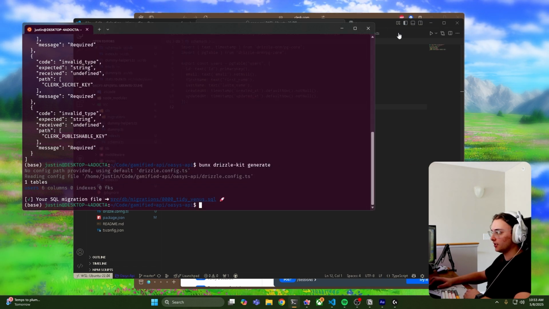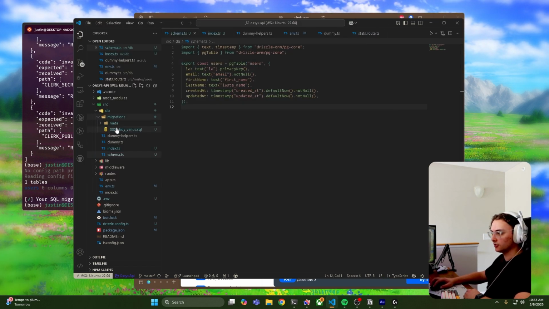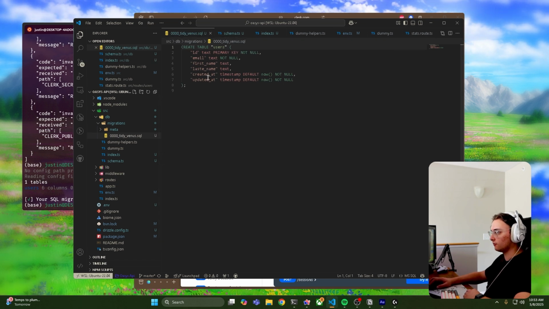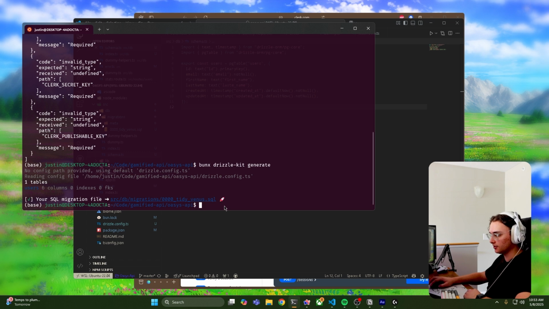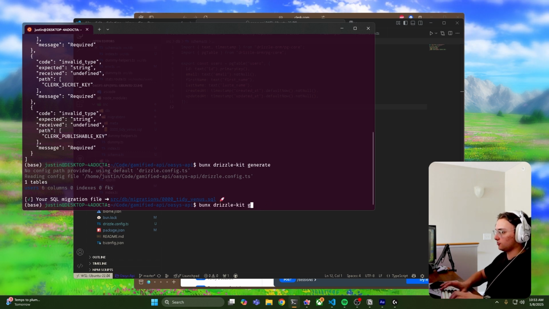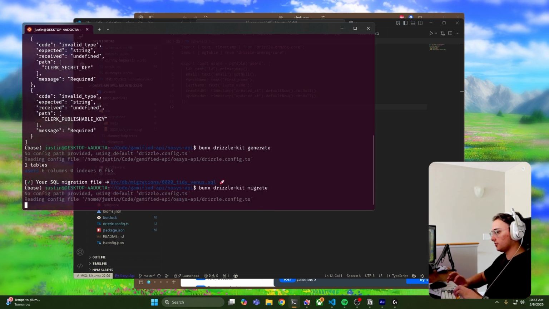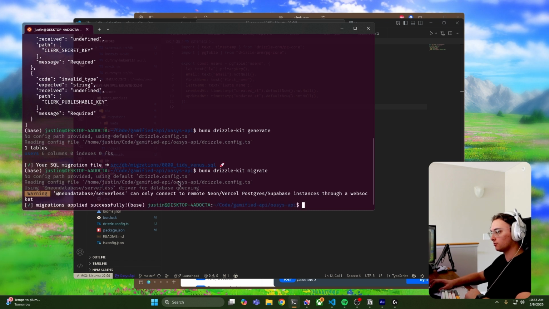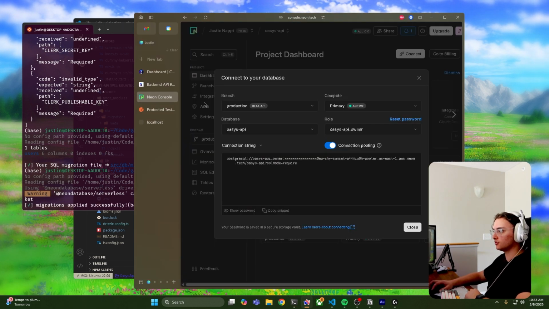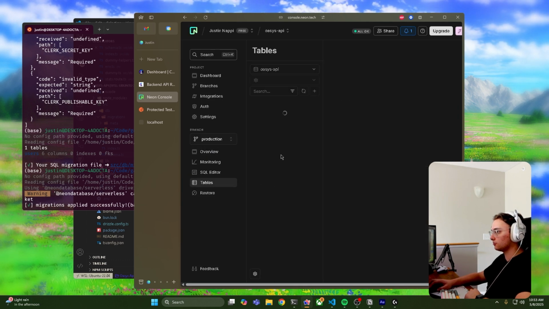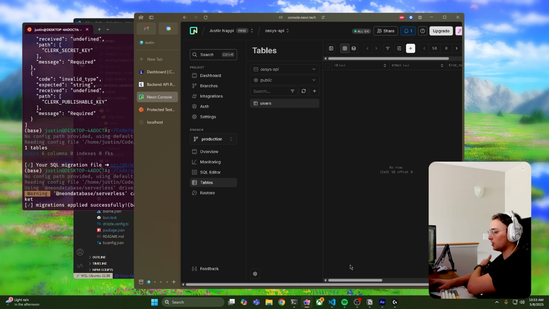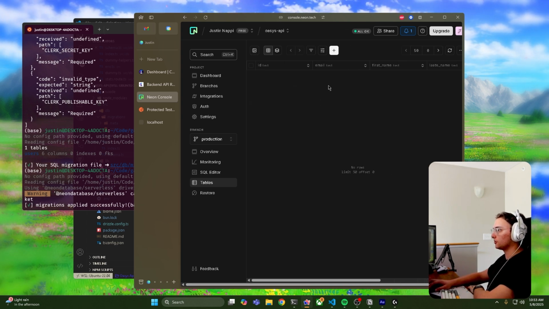All right, so we have our migration, so we can actually look at that here. It's very simple right now, but this will be a good start for us. And then we're also going to migrate this. So same thing, but instead of generate, we're going to run migrate. Migration's applied successfully. So let's see how that worked. Tables should have, yep, we have a users table right here, which looks wonderful. We can collapse that.